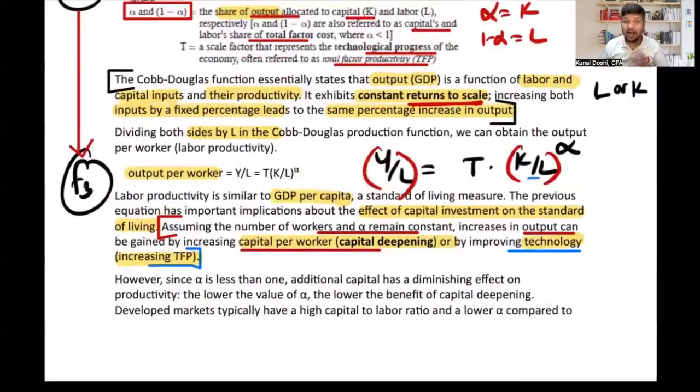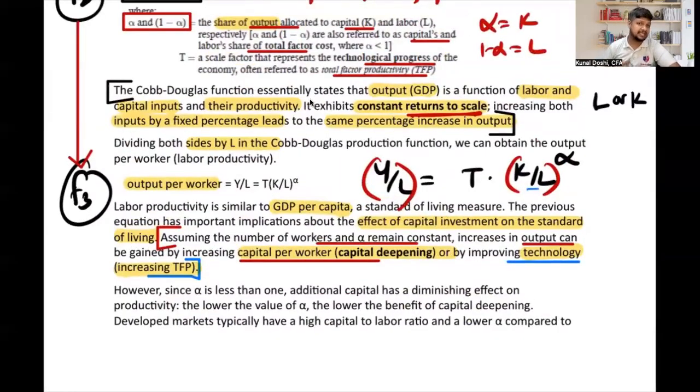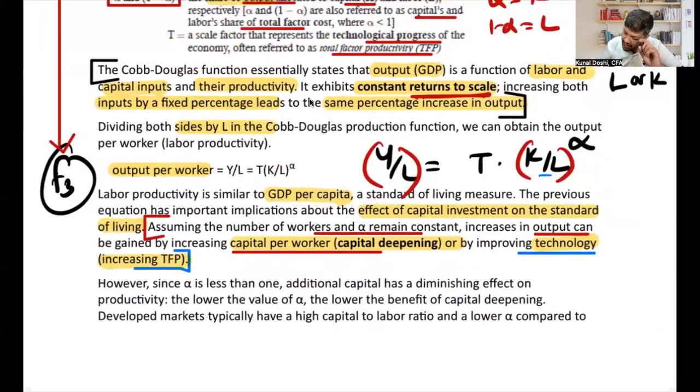Okay, so let's come to this point. Now, here the word capital deepening is very much discussed. We are going to discuss capital deepening again from the exam point of view. You don't have to memorize all of this. Now, alpha is the share of capital in the GDP. Additional capital has a diminishing effect on productivity. Very, very important. What does it mean? Guys, if it was only about capital, I could just borrow as much money as I can and grow the GDP, right? Or I can just keep on printing the currency, right? Well, by just adding more capital, you cannot increase the GDP forever.